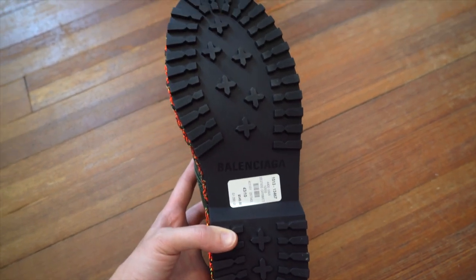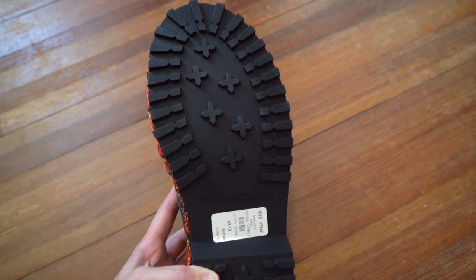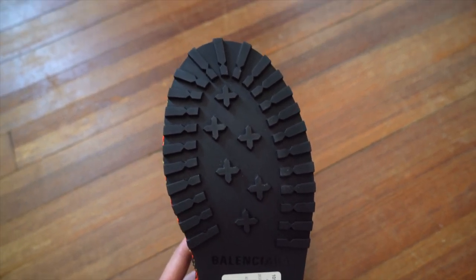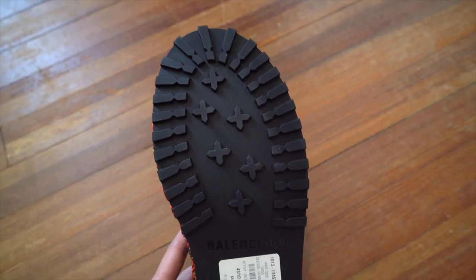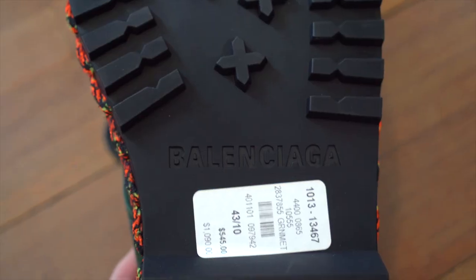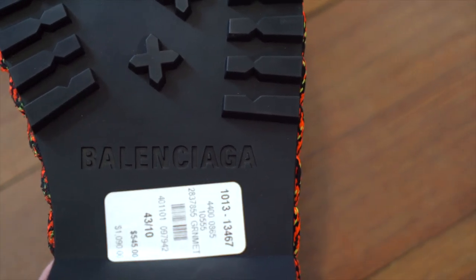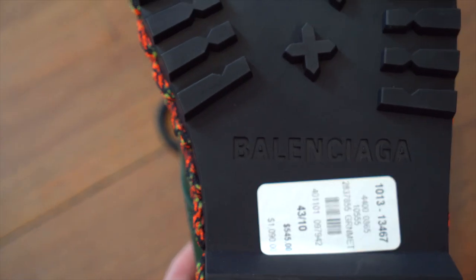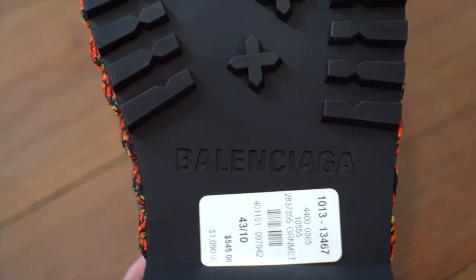So you've got kind of horizontal treads going all around the outside, and then you've got these kind of plus signs going through here. So there's six, I can't count, on the front side, and then you've got two more in the back there. And then at the center, you've got this debossed Balenciaga logo there. It takes up almost the entirety of the middle of the shoe, and you can see how insanely clean that is.